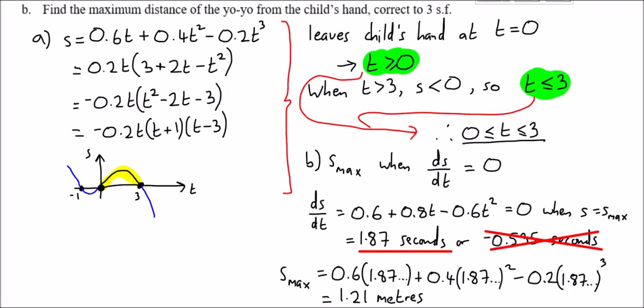Next up, after you've checked what a yo-yo is on Google, be thinking, does this answer make sense? One good thing about kinematics questions, if you can relate it to real life, they should make sense and be realistic. So an average person, if average is such a term, a really tall man is about 1.95 meters. So a typical grown-up is normally between 1.5 and 2 meters-ish. So 1.21, that's going to be quite a way. So if you imagine a child with its arm stretched out, that would go towards the floor, which yo-yos do. But 1.21 meters is in the correct order of magnitude. That could actually be right.